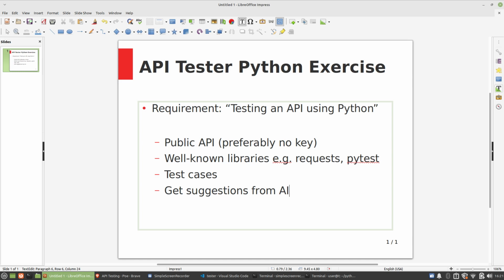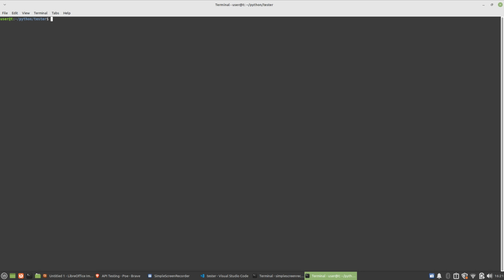So before we go to the AI, let me just go to the terminal. I've created here a directory called tester, and it's currently blank. So let's create a virtual environment. On my Linux system, my Python is called python3, and we're going to use venv to create a directory called .venv, which is a virtual environment.